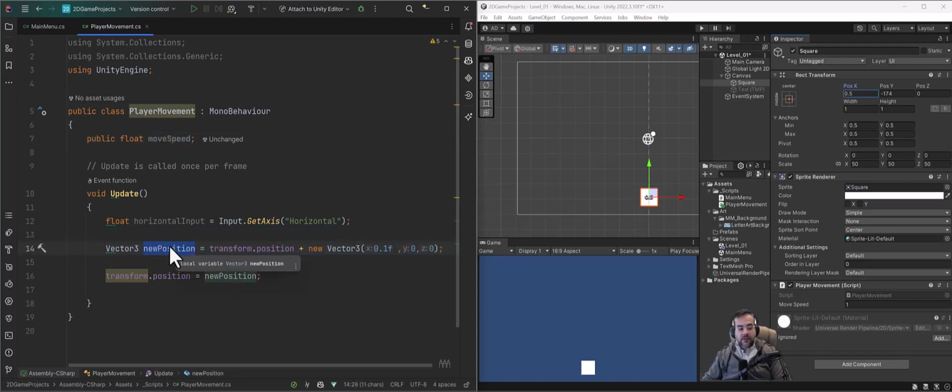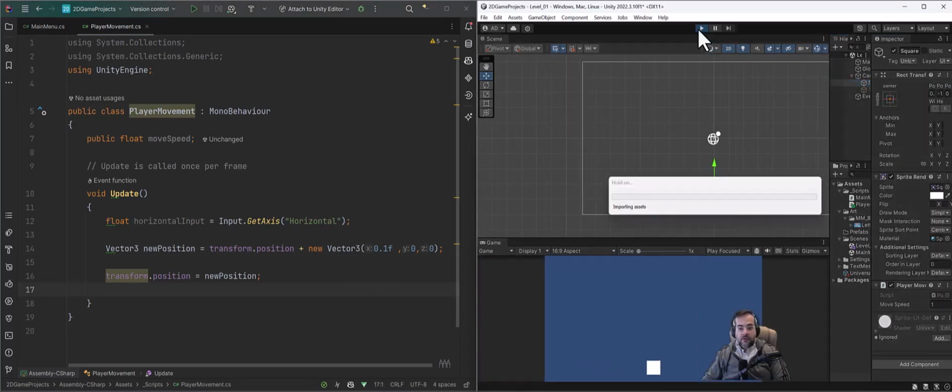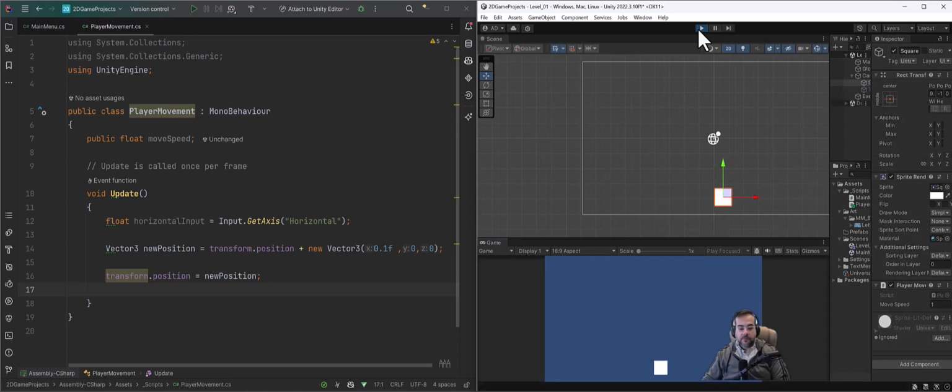It's just saying, hey, this new position variable is currently storing whatever this is plus 1, over time. The way we move that is we say, hey, our current position is now equal to new position. New position is this new variable here that's storing these three values. So if I save this and I press play in here, let me move this over so we could see this. You'll notice our character now moves, and it moves pretty quickly.